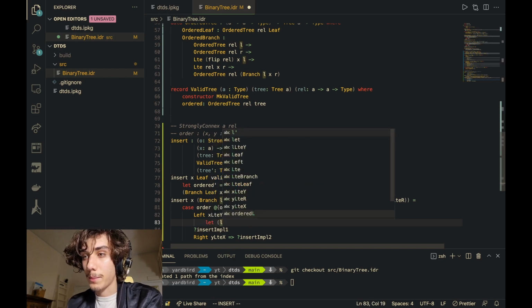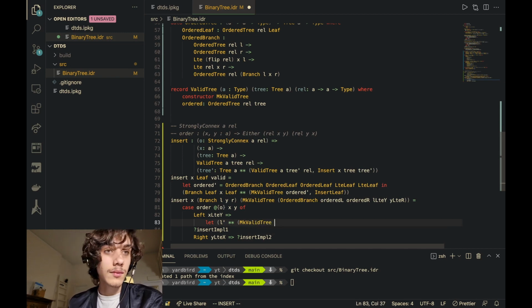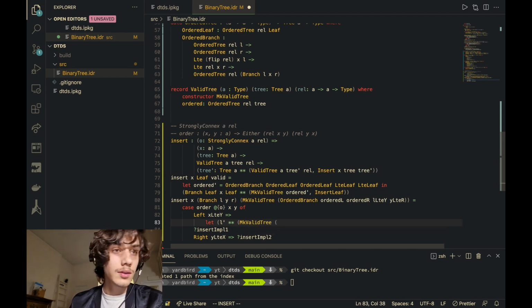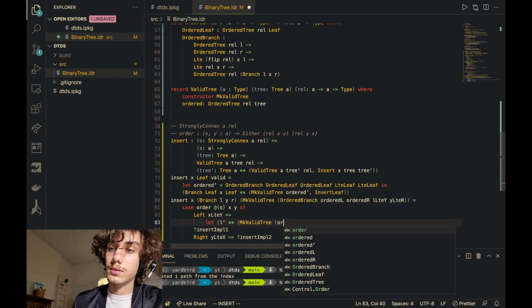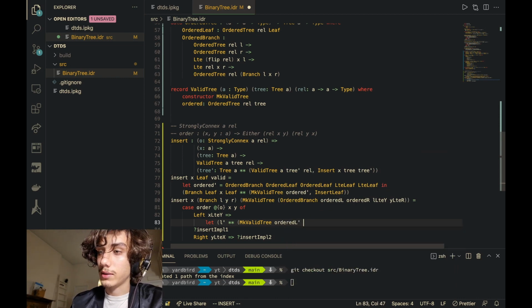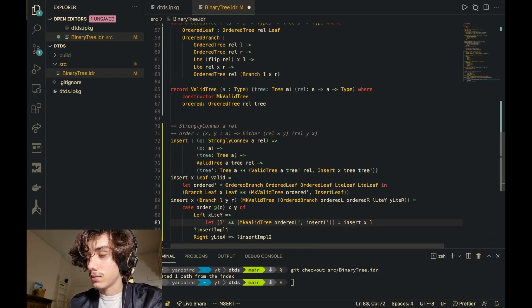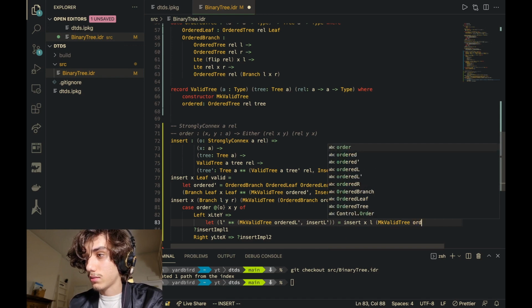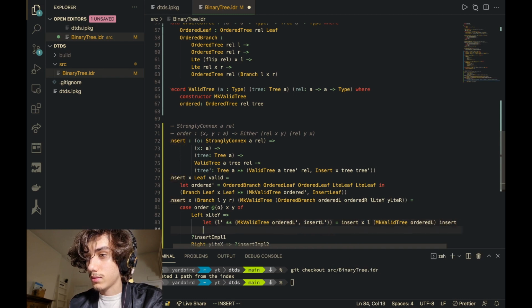And I'm just going to destruct the, what else is here? This is going to be ordered L prime, and insert L prime, make order L, right?